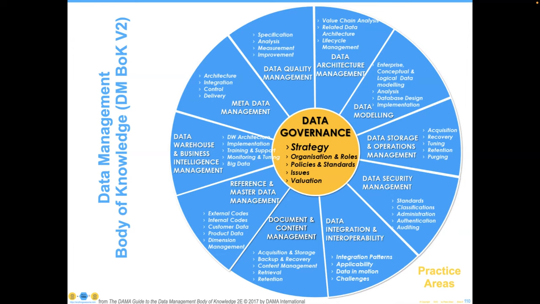So one of the things that happens is that people look at this wheel and they say, oh my God, as a data strategy, I have to do something for document and content management. No, you don't. What we were trying to say is that this wheel has these 11 practice areas in it, and that if you're doing things with document and content management, they should be considered from a data management perspective. But I do understand how people could look at this and say, oh my goodness, I must do all these things. No, these are optional activities that you can do. And the other part I mentioned before was the dependency as well. It's probably a good idea to start with governance and then work out from there. But depending on where your organization is in its journey, any of these may be good starting places to get started.